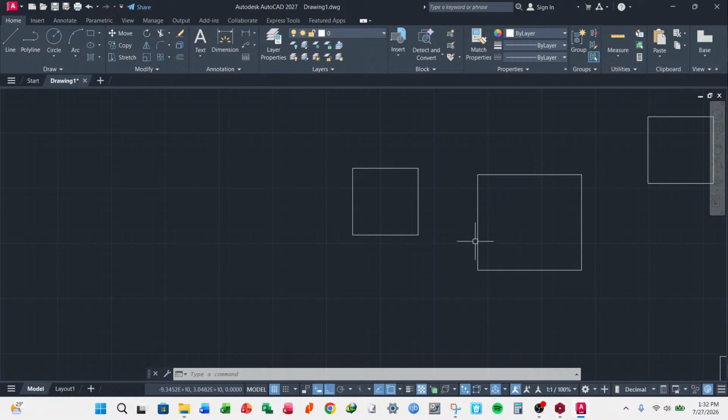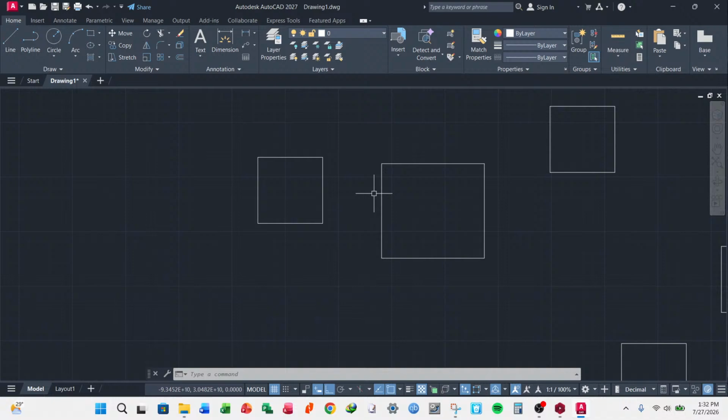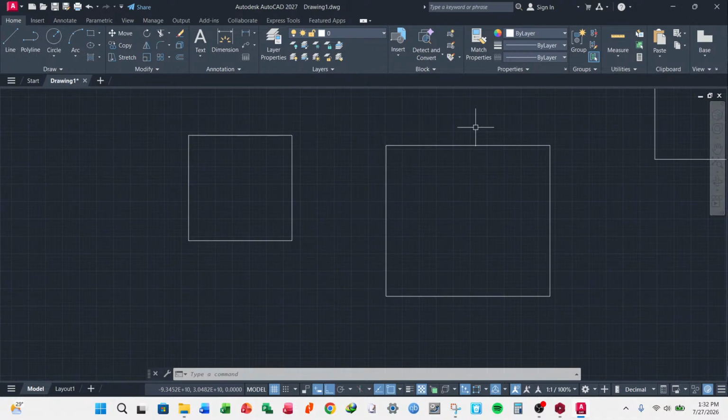They help you not to select unwanted objects when you are modifying them, when you're doing all sorts of modifications, changing properties, copying, and so on. For instance, if you're just interested in copying this line, you can simply do this.